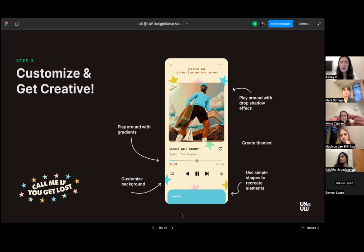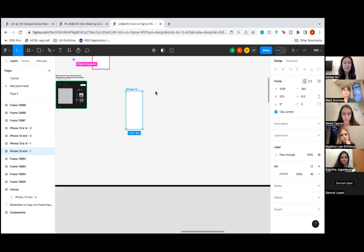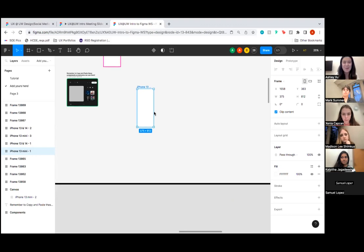Okay, yeah. Make sure also if you guys want to work, you can do it in the add yours page. If you look in that left toolbar, which is what we were looking at earlier, there should be two pages. One of them is add your design here. So try to navigate over to that page, and then we can all work in there together. That's where I will be. Oh, sorry, I just realized I was on pause for a while, but yeah, I'll be working right here in the add yours page. So if you guys want to follow along, you can do that.